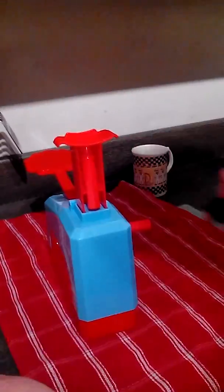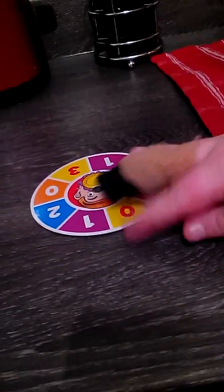So we're going to dip the sponge into that, and then we're going to put it onto this flat face, which is going to come back, and after a certain number of times you do that, it's going to hit us. We spin this, and then we have to twist it that many times. It will splat. So that's what we're going to be doing in the video.